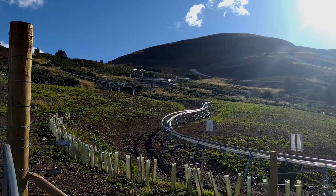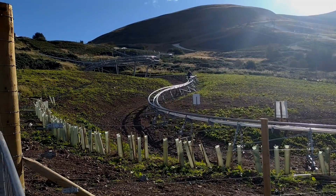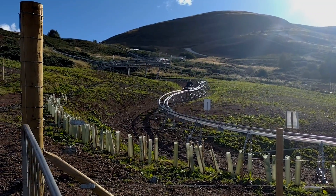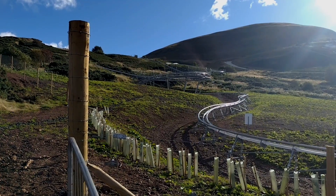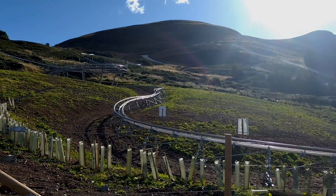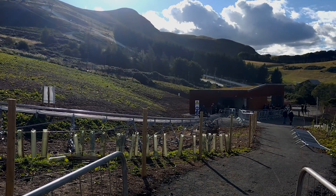With this kind of coaster, you control the brakes yourself until you get down to the end section where it will slow you down automatically. So you can go as slow or as fast as you like when you're coming down, but it will then brake you and put the red lights on the back — you can see the red lights on the back of the seat of that rider.